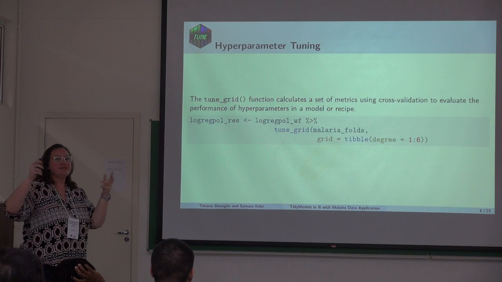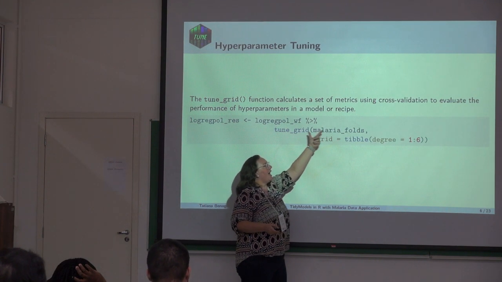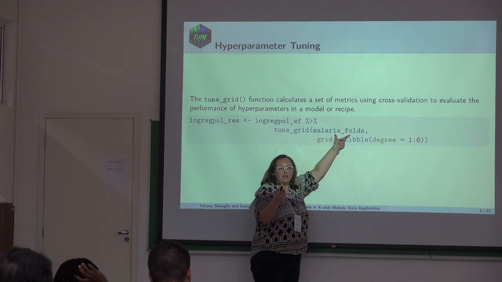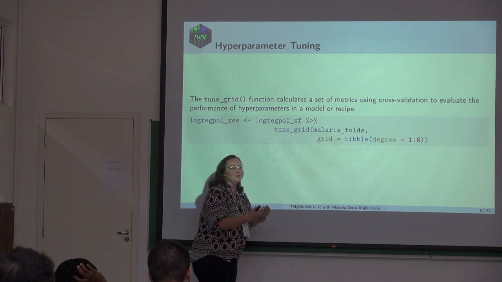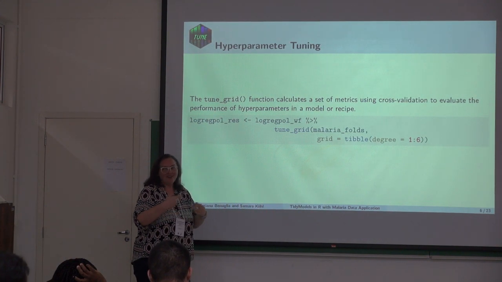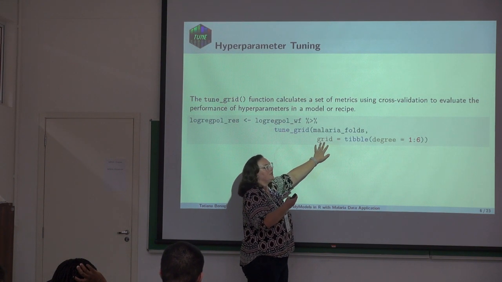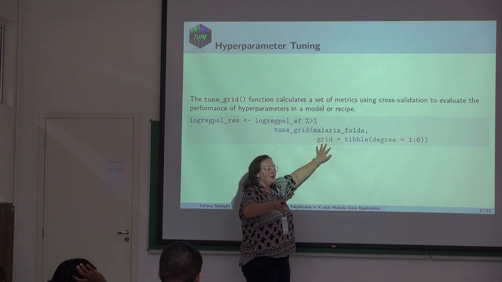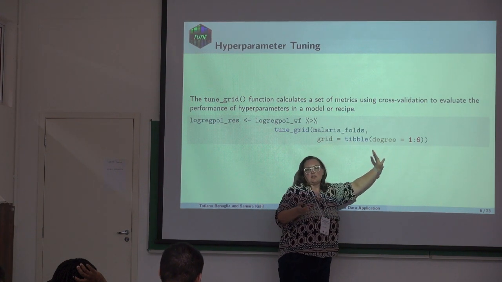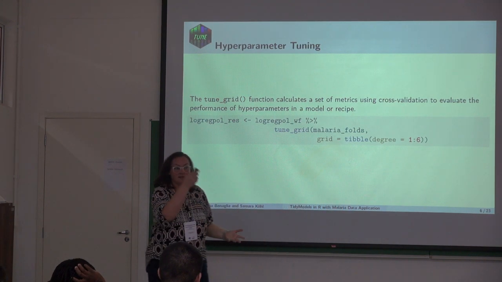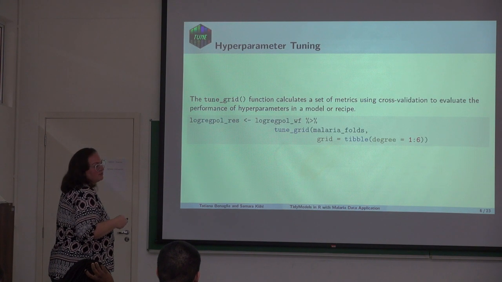Instead of doing fit resamples, I'm gonna use tune grid. Tune grid again, because I want to use cross-validation again. So now it's going to do the cross-validation for degree 1, for degree 2, for degree 3. Everything it does for you. Which degrees? I need to give a grid of options. I can give the degree 1 to 6 for this thing, right? Up to 6, I can go there, because it doesn't cost me anything to check.